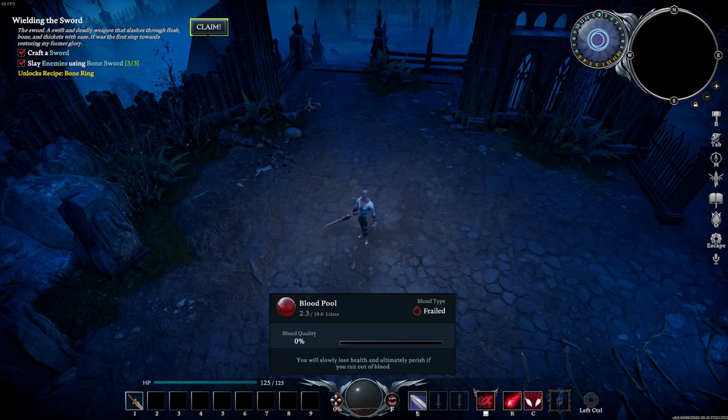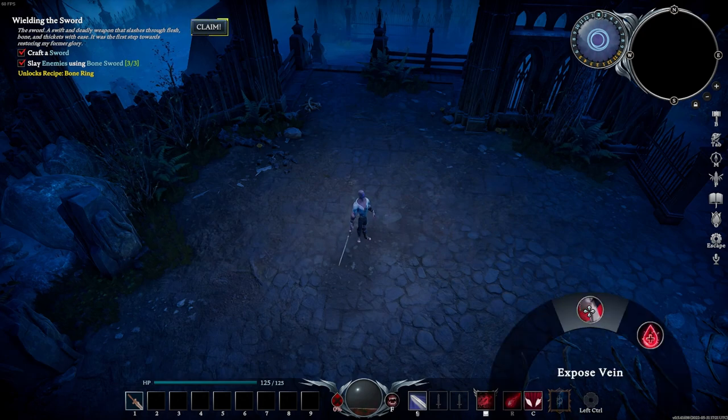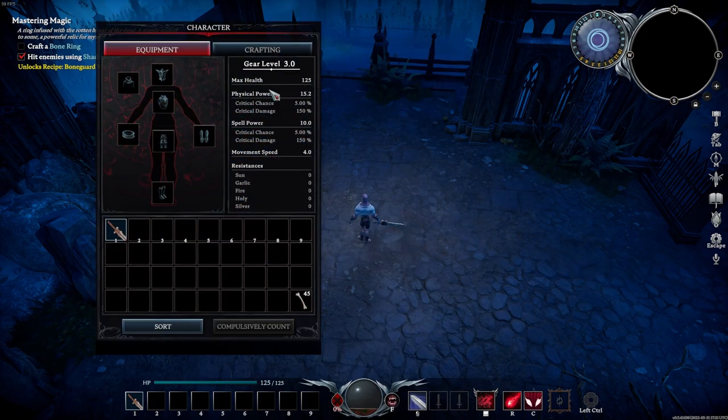Okay, I'm trying to figure what that's about. Exposed vein. Blood mend. Okay, I'm not sure what that's about. What can we claim now? Crafting recipe unlocked. Bone ring. Let's do it.